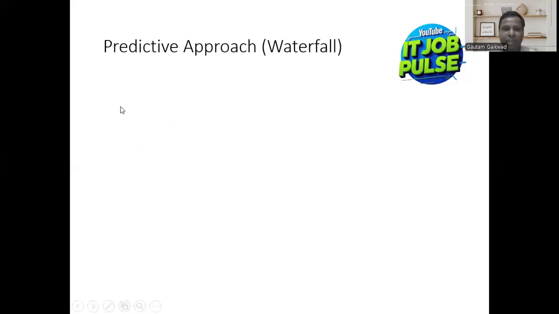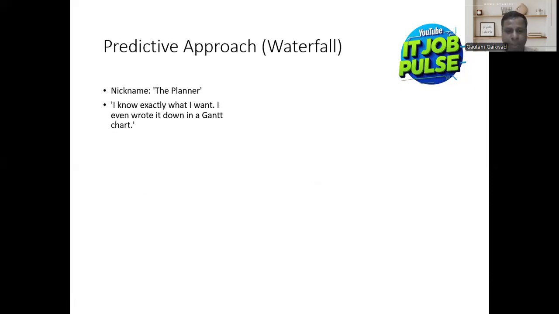So let's get started. Predictive approach, waterfall. Its nickname is the planner. Why is it called the planner? Because everything is planned in advance, all the tasks. "I know exactly what I want. I even wrote it down in a Gantt chart."